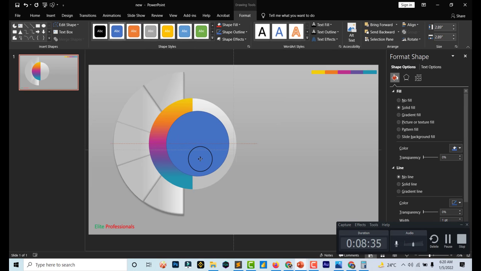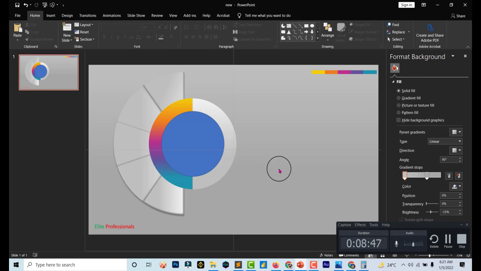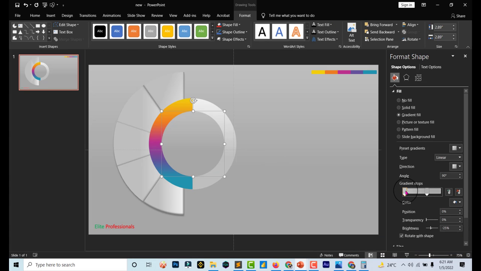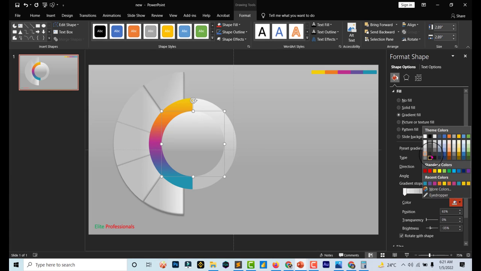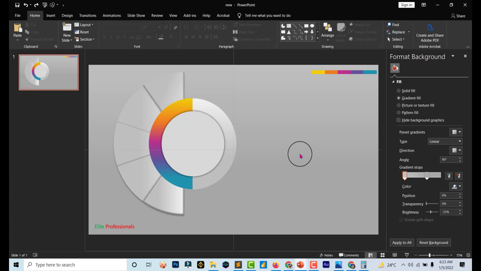So, okay, then I'm going to create another circle again. After doing the gradient fill for about 7 colors or 6 colors, this is another circle that I drew. Then I'm going to remove this line, and I'm going to place this on top of those two circles that I drew initially. So make this color another color. So this is gradient fill.